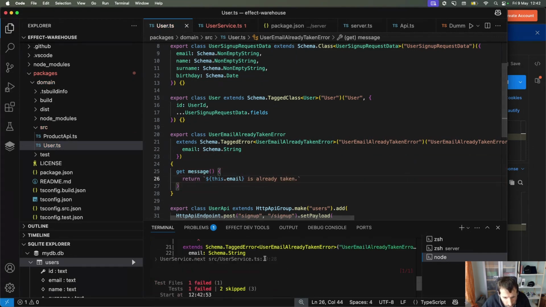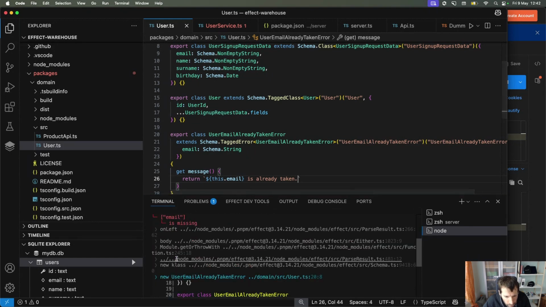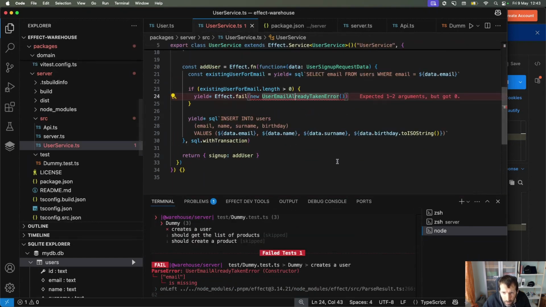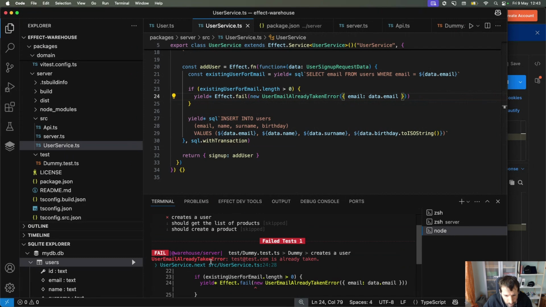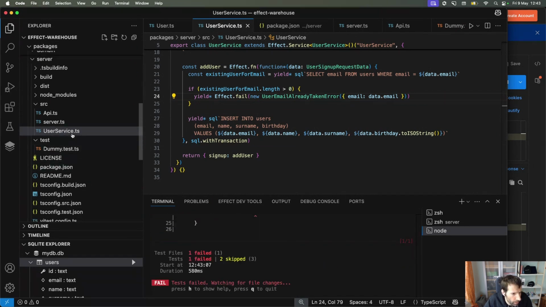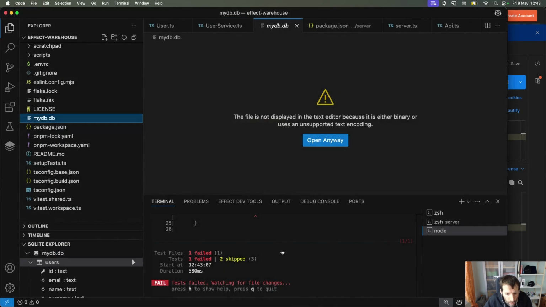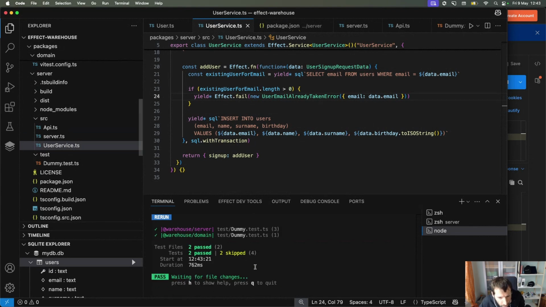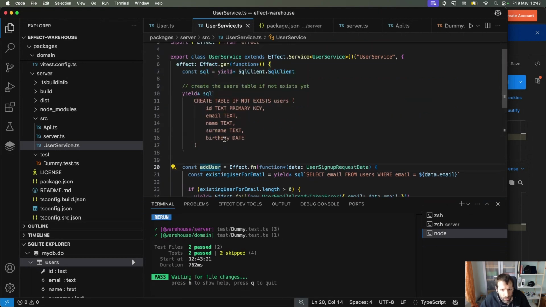Okay. Okay, so in the constructor, now we are missing the email. Okay, but we see that test.test.com is already taken, perfectly. If we completely destroy our DB and rerun the test again, we pass perfectly. Okay, so we have added the user.